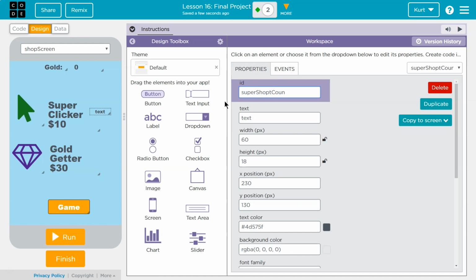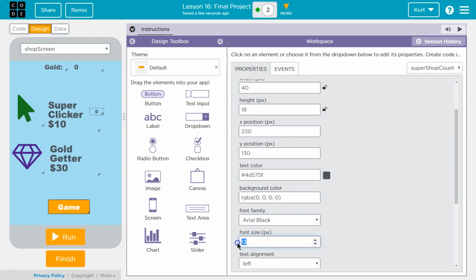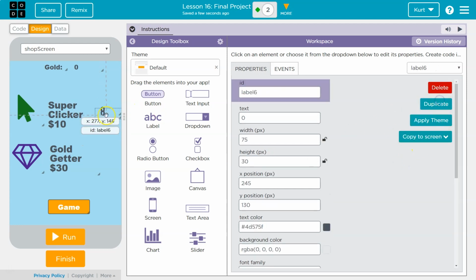Count. Super shop count. I just duplicate and drag this down. Gold shop count.